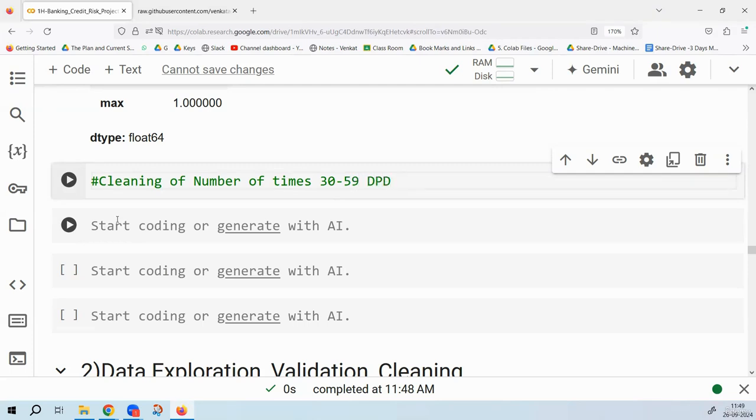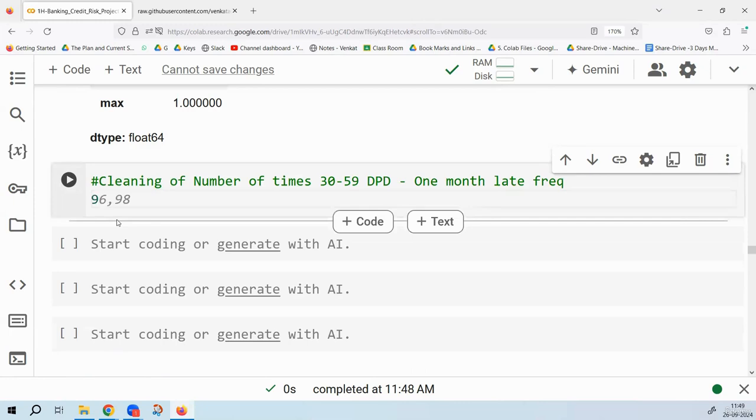DPD stands for days past due. We can simply call it one month late frequency. The issue that we have seen earlier is that it has values like 96 and 98. We have to replace these 96 and 98.